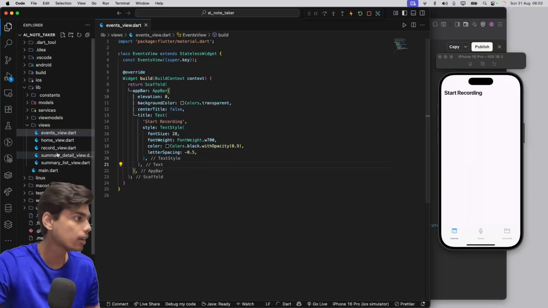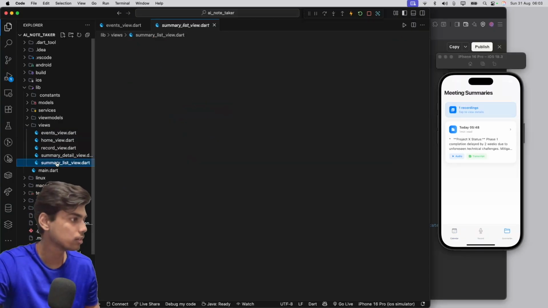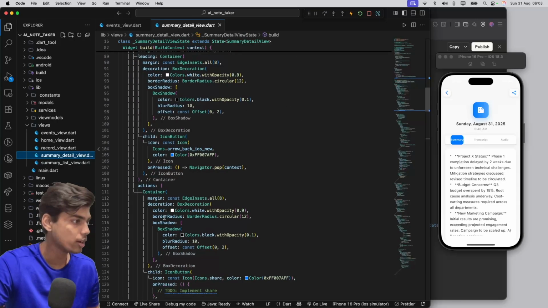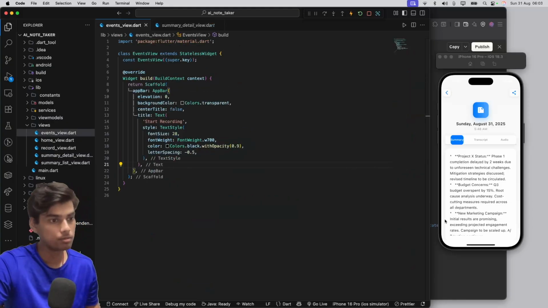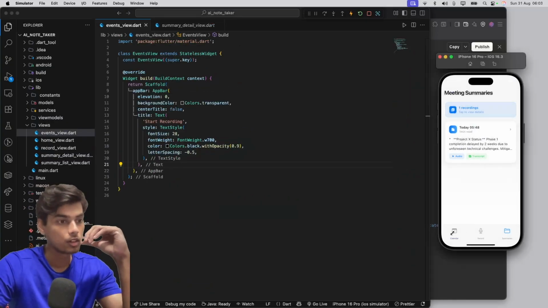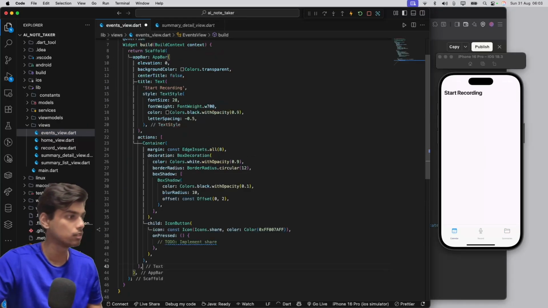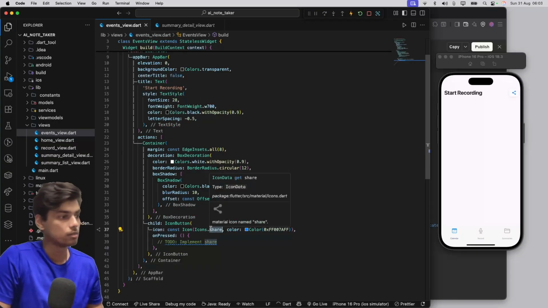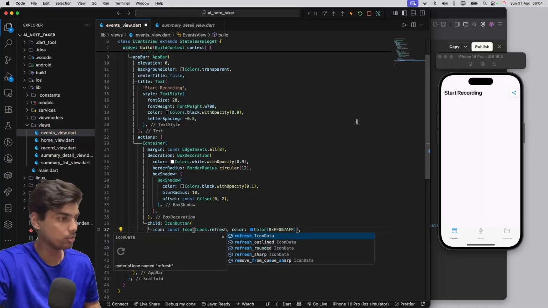In the leading, if I go to this summary detail view, there is this share icon, right? I want this action here, and it should be a refresh icon.